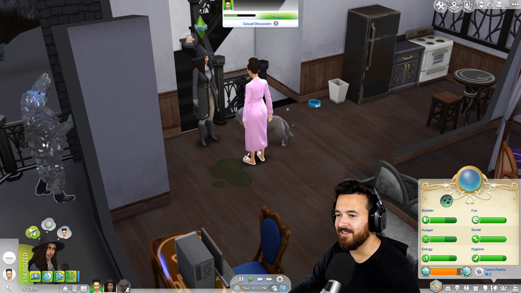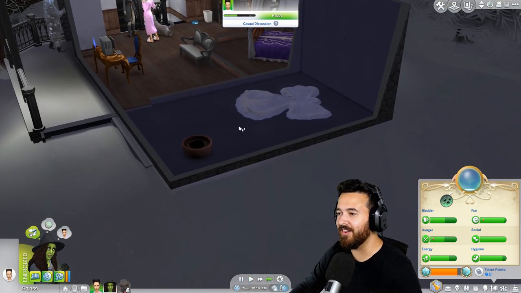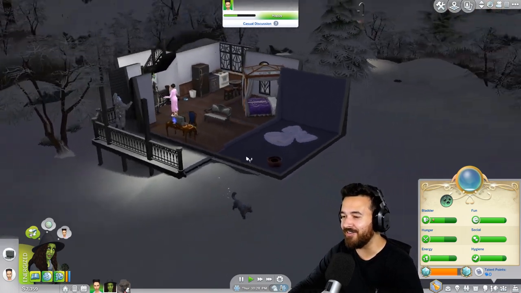Hell yeah. Look at him, still out on the balcony. How's my tree going? Is that good yet? No. We need to learn that other spell. Also, can we... Why is this still here? Get out of my house!